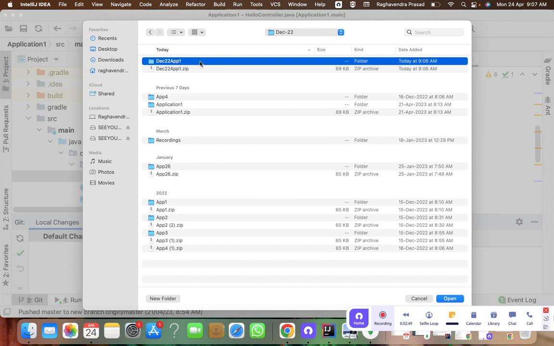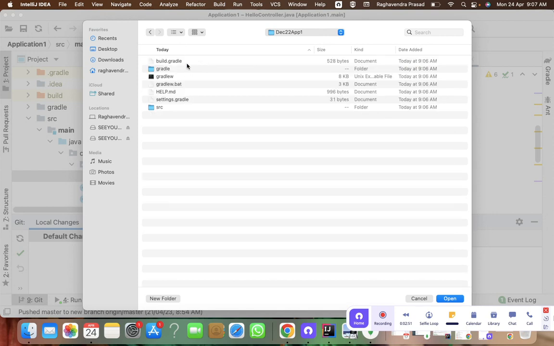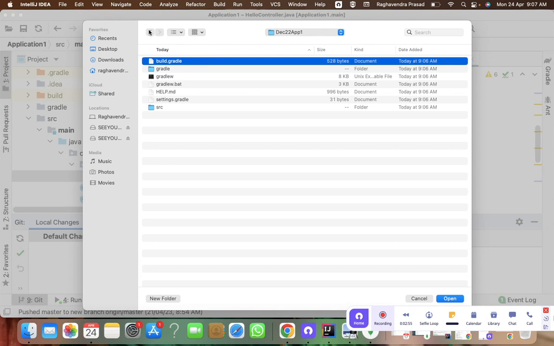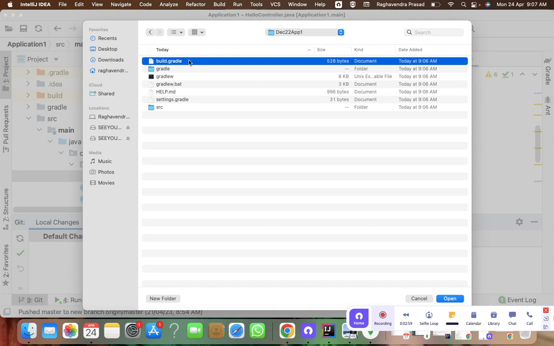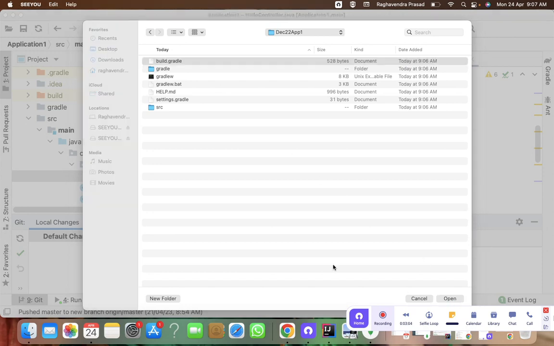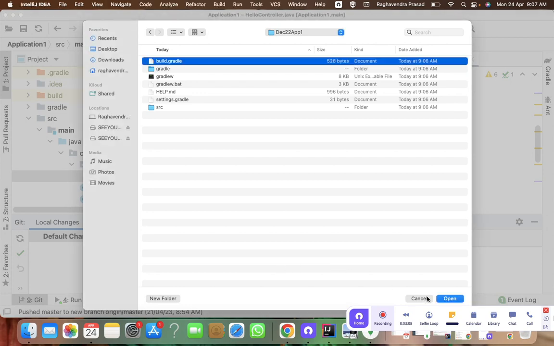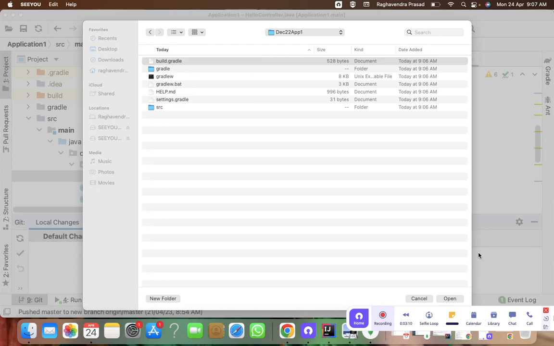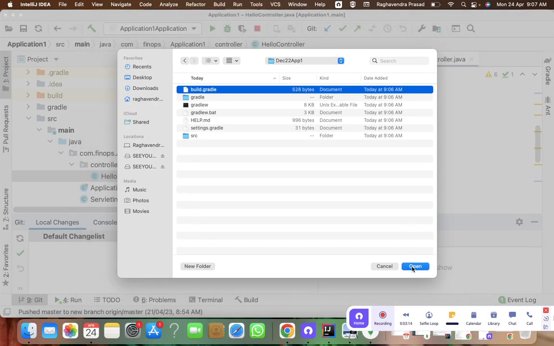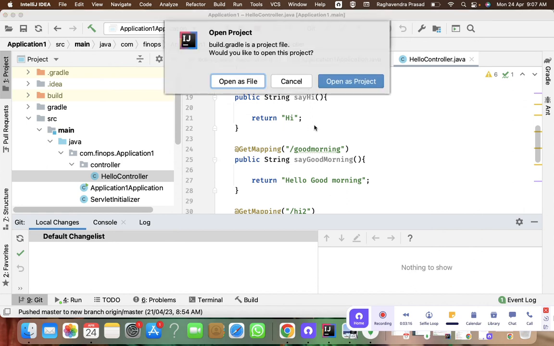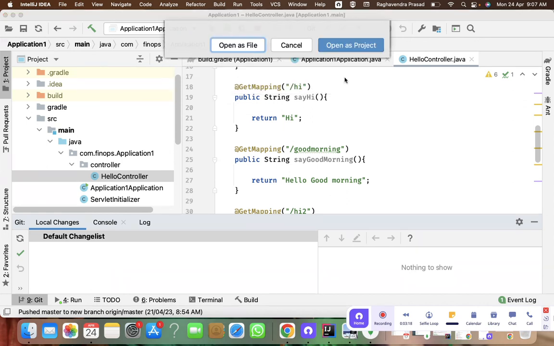Go inside. As I mentioned, we should always select the build.gradle file only, not this entire folder. We should always select the build.gradle. Click on open. Open as project.